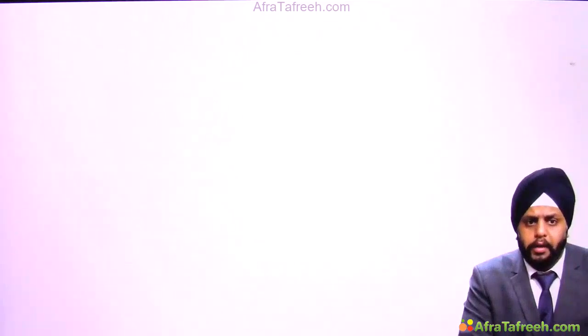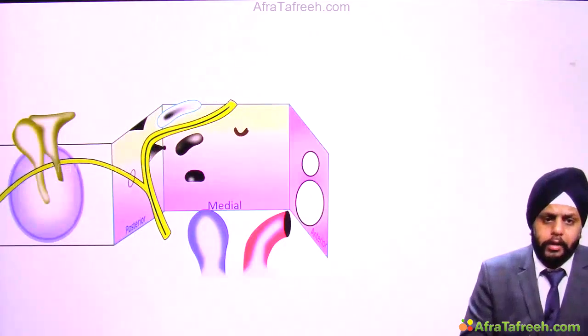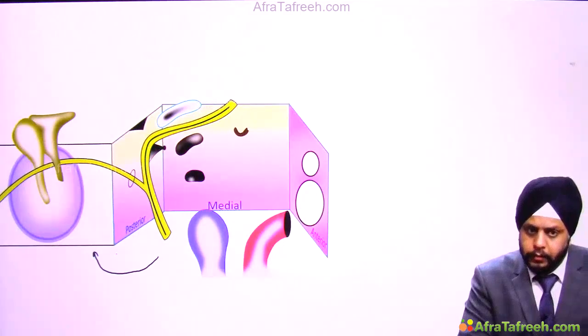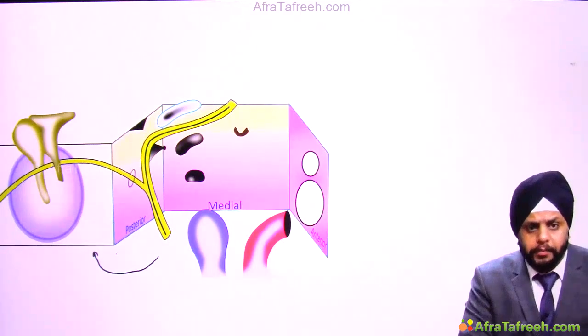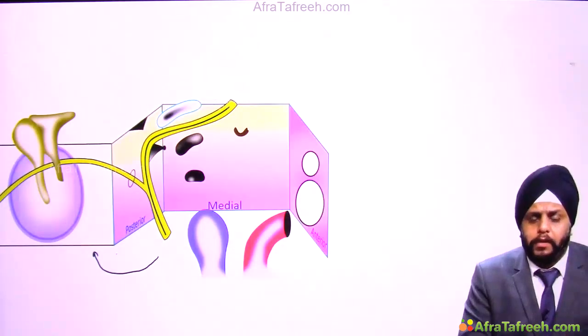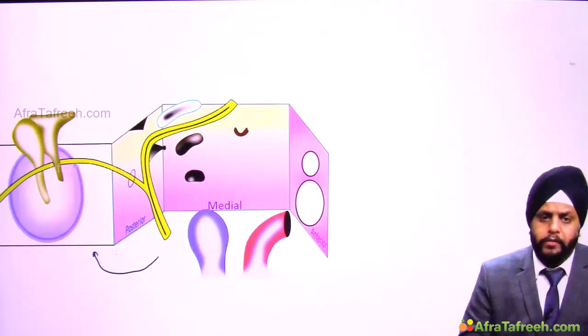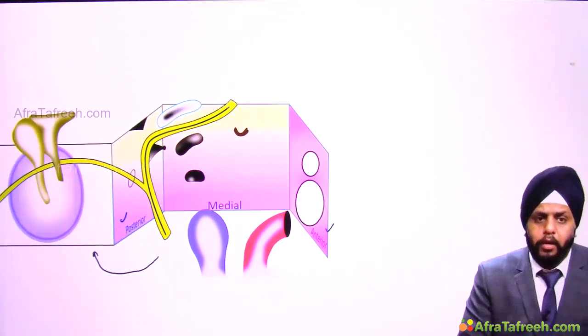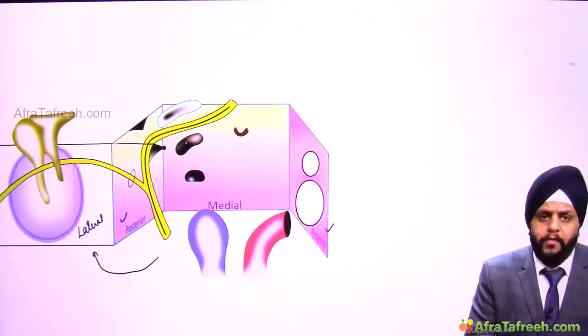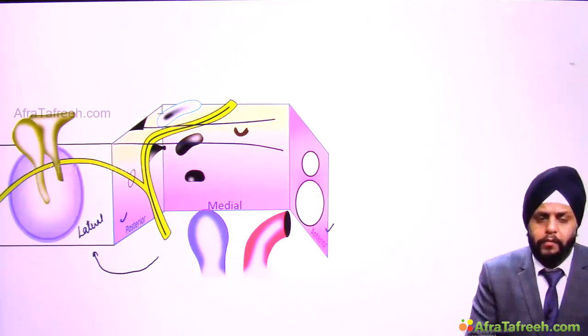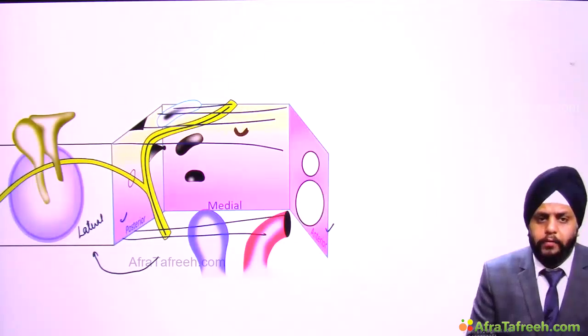So you see over here, this is the diagram. I have rotated the lateral wall from here to here. I have opened it up. What we can see right in front of us is the medial wall. We can see the anterior wall, we can see the posterior wall. This of course is the lateral wall, and above them over here we have the roof, and over here we have the floor, right?